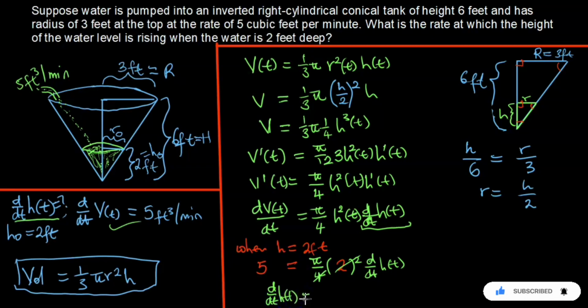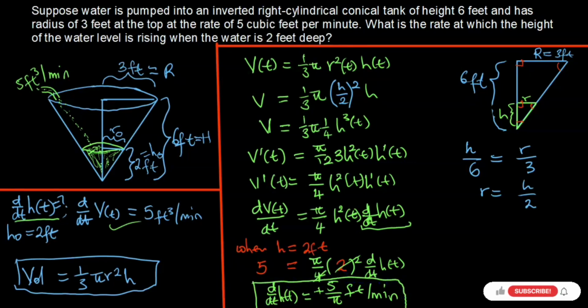Divide both sides by pi. That will be 5 over pi. Good. So this is the rate at which the height of the water is changing. And since this is positive, it means it is rising, and that agrees with the question. So that is 5 over pi. And we're not going to stop here. It's going to be feet per minute. So you take note, it is feet per minute, not cubic feet per minute as the answer, because it is the height that is rising. It's not the volume that is rising, right?